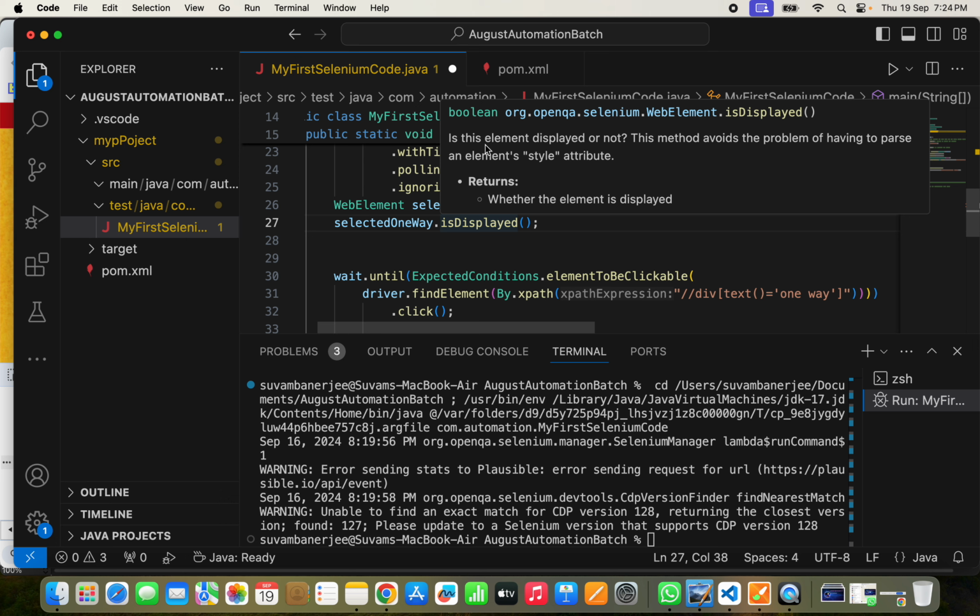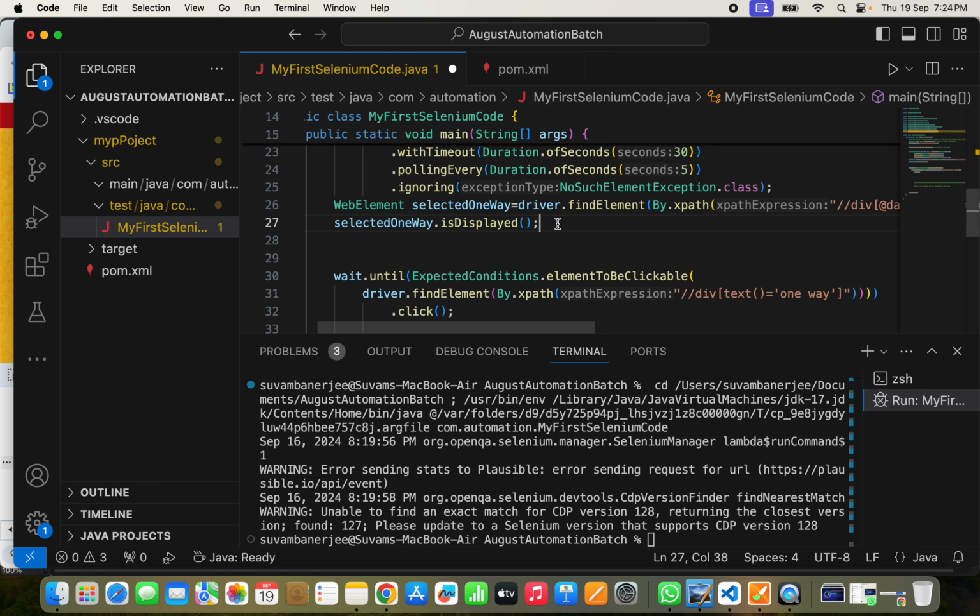If you see, the return type is boolean, true or false. So first we have to check whether this particular element, or in other words this radio button, is already selected or not.